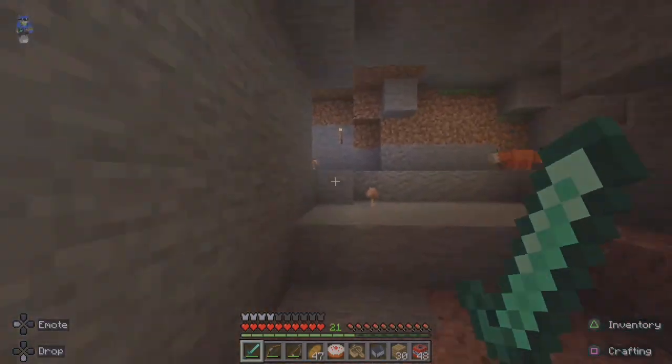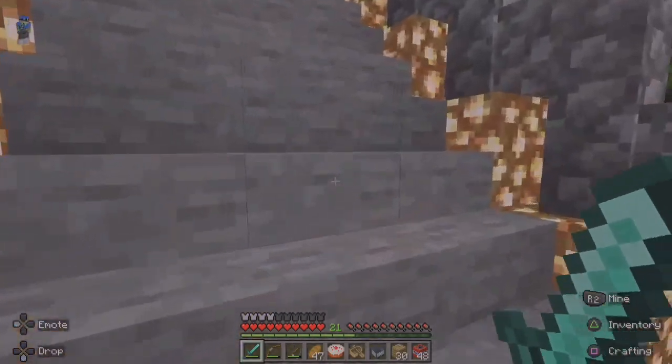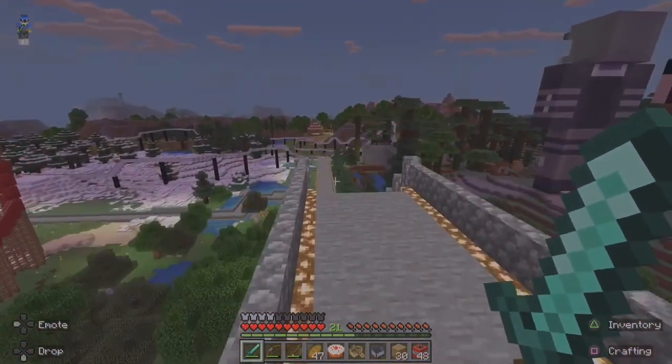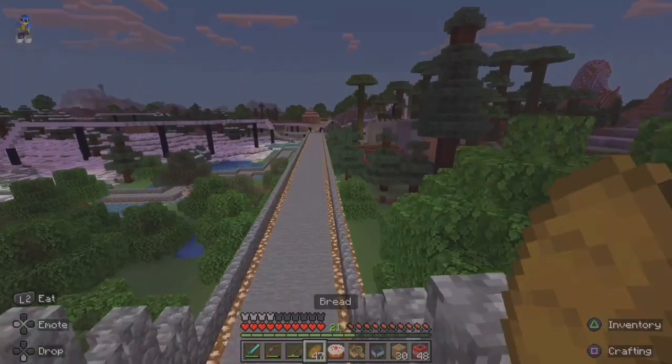We have the rides back here. So yeah, that was the Haunted Mine Drop right there. So we have a couple more roller coasters back here, and then we have a couple more mini games, and then we will be done.